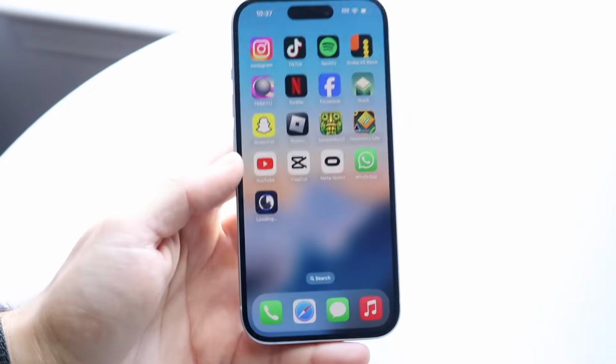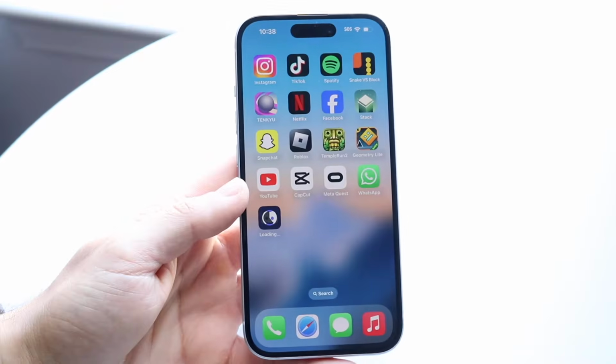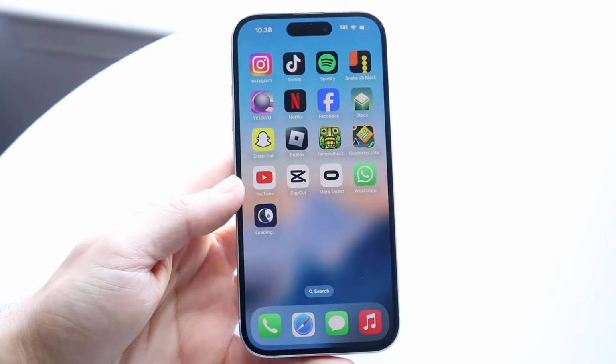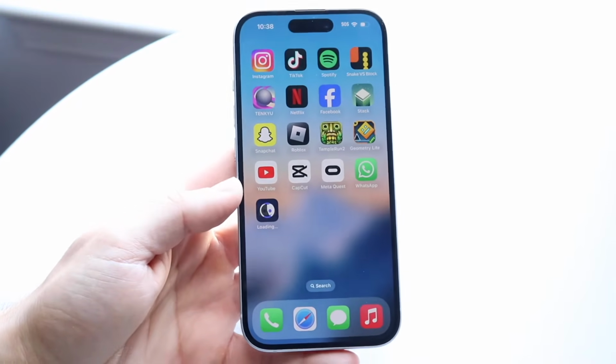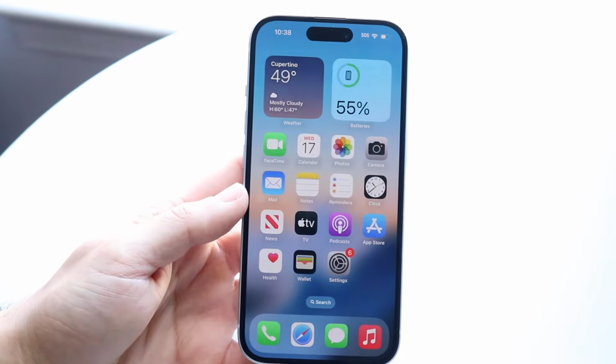So, Snapchat is one of those applications that's been around for so many years now. So, let me give you a breakdown on exactly how to use this particular application. There's lots of stuff to go over. So, if you've never used Snapchat before, this is a decent breakdown of exactly how to use this app.